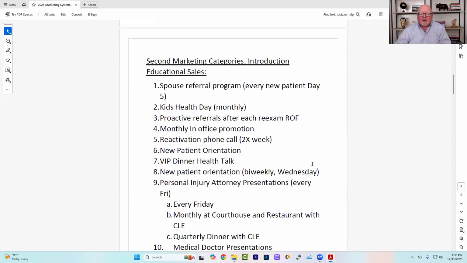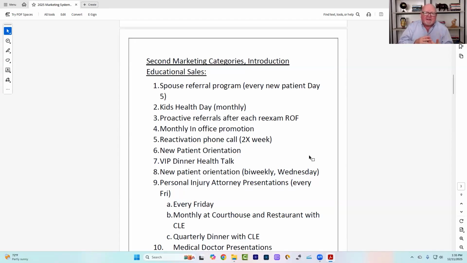The second category is the most effective. That's when we combine circle of influence with educational sales. So remember, there's 3 types of marketing: publicity, advertising, and educational sales. Publicity and advertising only work for people who are looking to buy a product or service. So that will not work for the 92%. It will work for the 8%.